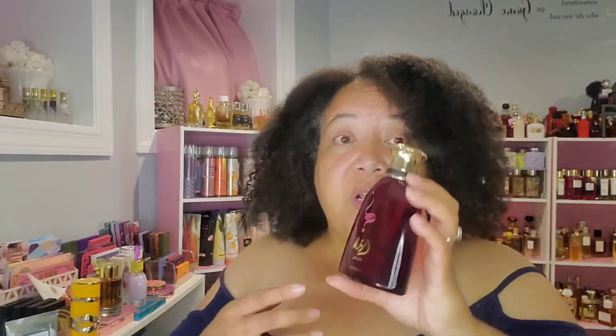Then I have Moona by Lattafa. I really want to play with this because it has strawberry and watermelon in the beginning, with some orange blossom and a little musk. I think this is a perfect time of year to wear strawberry and watermelon. I want to layer it a little — maybe add some strawberry. Watermelon doesn't usually do well on me, but because it's got strawberry with it, I kind of like it. I also have Blush of Dawn which is rose and watermelon — I wonder how these two would smell together.